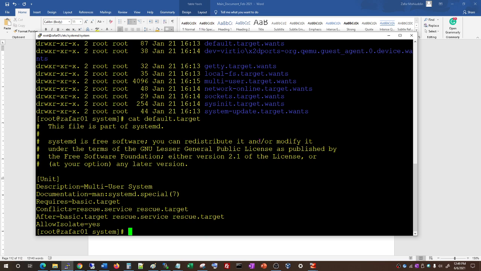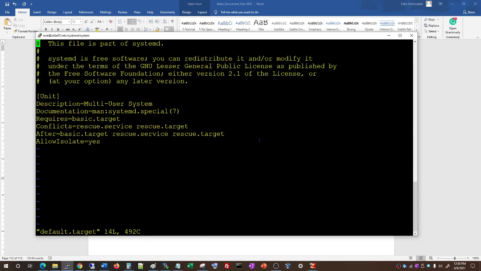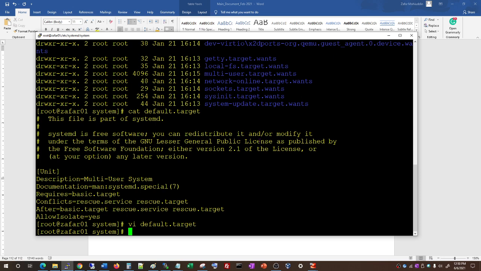If we cat the file, there are some configurations here on how this is being set. Right now the system is set to multi-user so that many people could connect to it, and it requires the basic target, and it has some information here. I would say don't worry about that, but just so you know, it reads this file.